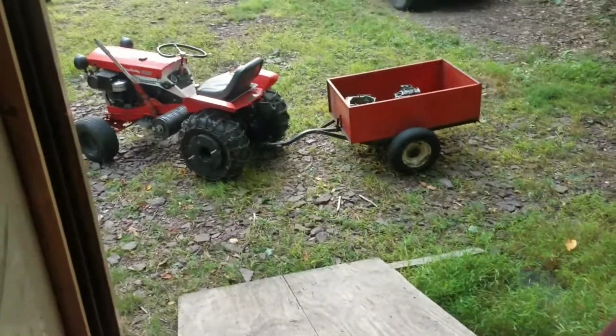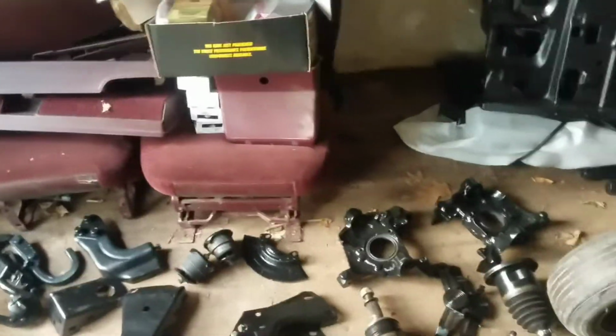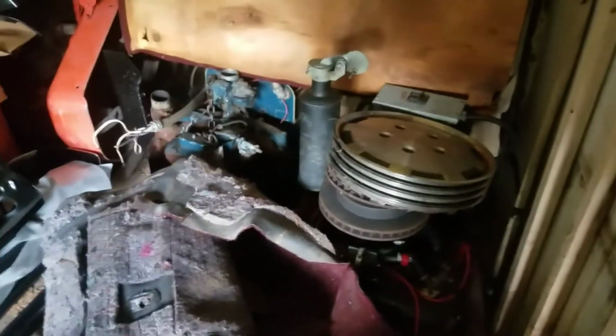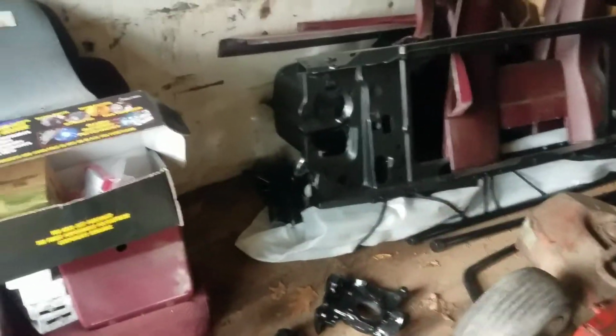I'll bring all those other parts in. This would be where I normally park that tractor out of the weather. I gotta sort these parts left and right and get them put away out of the way. This is where I keep quite a few parts. There's the D100 hubcaps. That'd be the brake rotors for my 95 Chevy, and the carpet, all the interior parts from the 95 Chevy. I have a new rear bumper under there. All kinds of stuff back here.